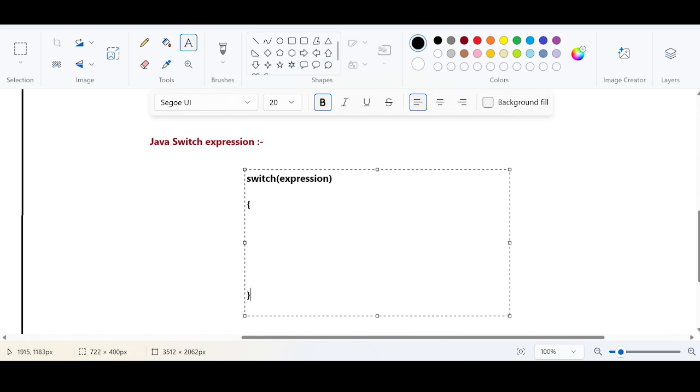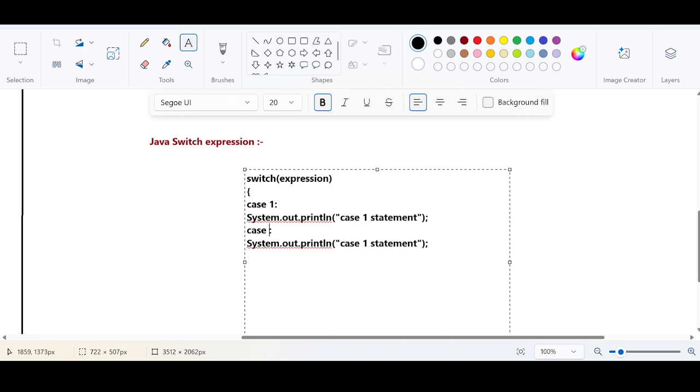For the time being, let me take only two cases. Case 1, System.out.println case 1 statement, and you have case 2, case 2 statement. I am also keeping a default case, default statement. So we are preparing the cheat code: how to remember all these things, what are the possible violations, and what are the mistakes that you are going to make.